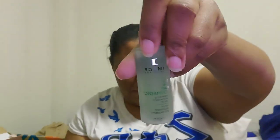Okay, so this is my new serum for the month. I think I got 5 already. I think I need to stop. But this is Ormedic, and that's this bottle. So let's feel it. I'm sorry, I keep looking to my side. I'm just trying to gauge this box more and more as we move on. Okay. I put it on my hand. Oh. First of all, it smells good. And it glides onto the skin. And my hand is like soaking it up like it's water. So that's a good thing. Maybe I'll like that too. All right.